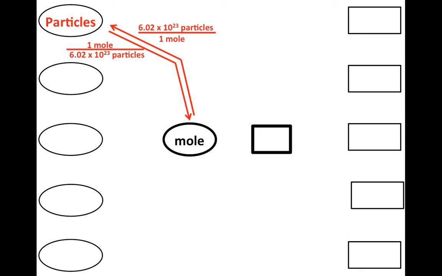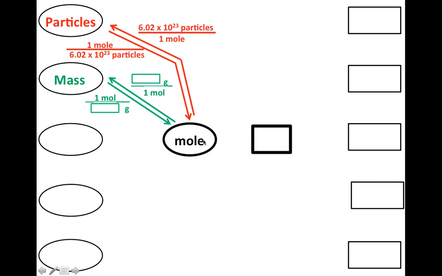So you're going to grab your sheet out, and I want you to add mass as your second circle. So in order to go from mass to moles, you want to have mass at the bottom, and the other way, you want to have moles at the bottom and mass at the top, because you want to cancel out the unit. If you want to go from moles to mass, you're going to cancel out moles, and then you'll have mass as your final unit.